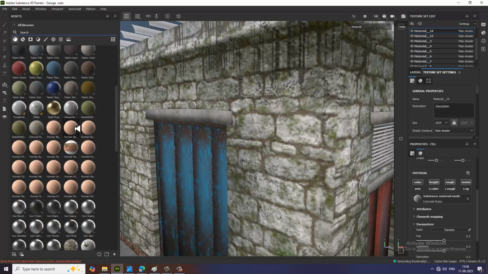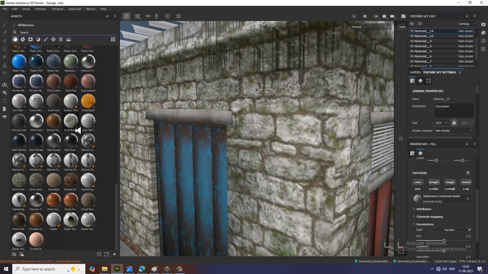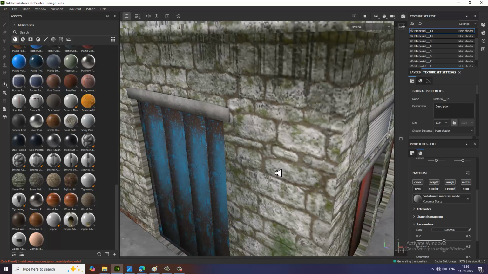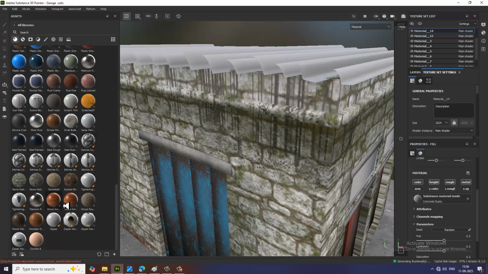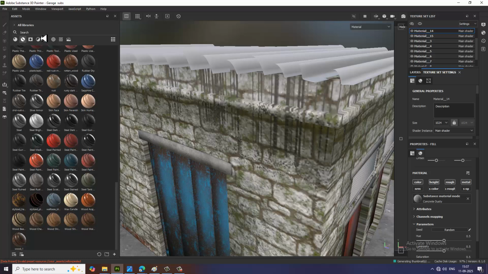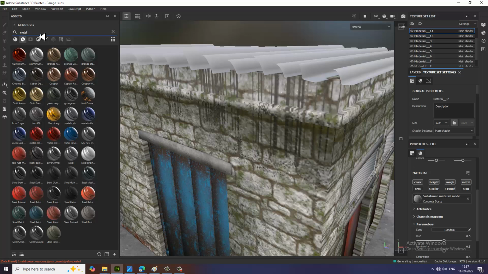and for the roof again I'll go over here and I can take some old metal texture if required. We do have a rust over here. So if you want to assign a kind of a rust material, I can assign a rust over here as well. So let's go into this and let's give a metal texture.